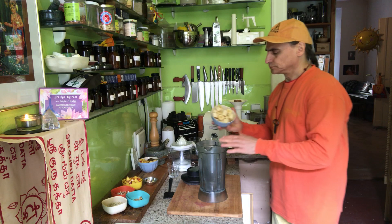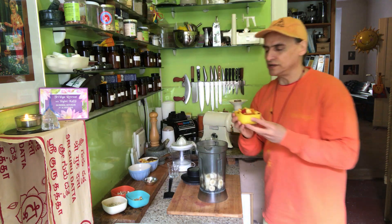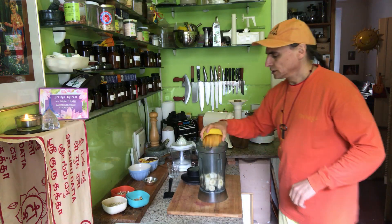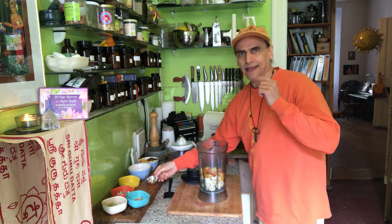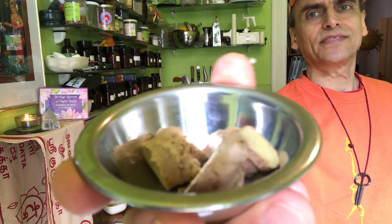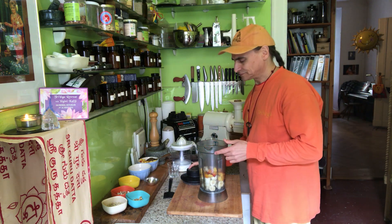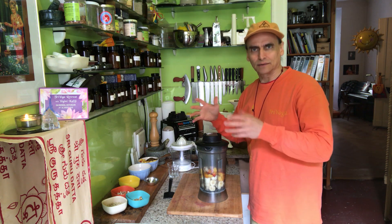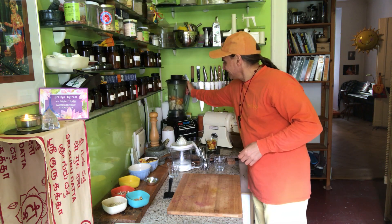I also add another two nectarines to the blender to get a little more nectarine flavor into the banana cream. What's very nice is a little bit of ginger. There are so many other options you could add — sometimes surprising ones. I thought about fresh rosemary from the garden, which comes a little later in summer — I might try that too. But for now it's nectarines, ginger, and bananas.